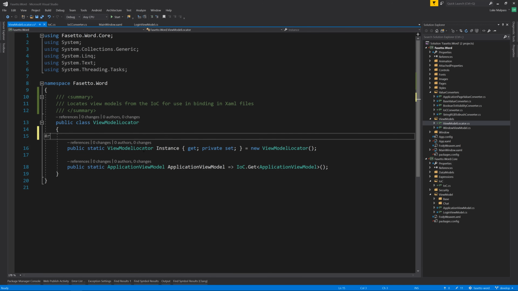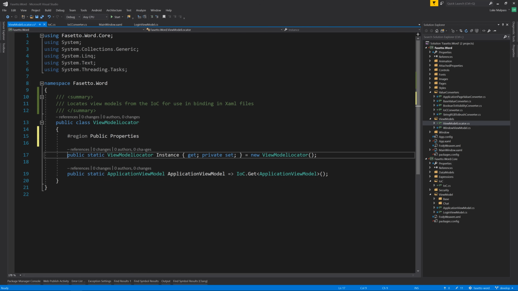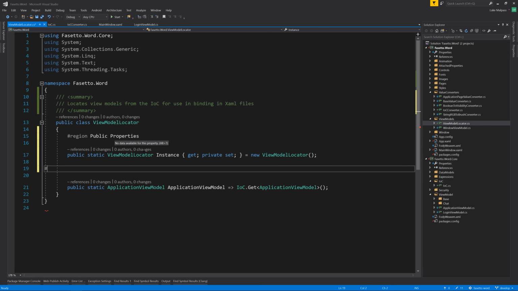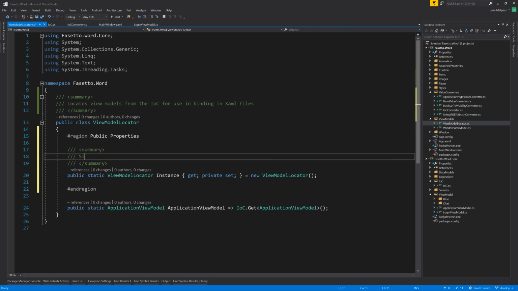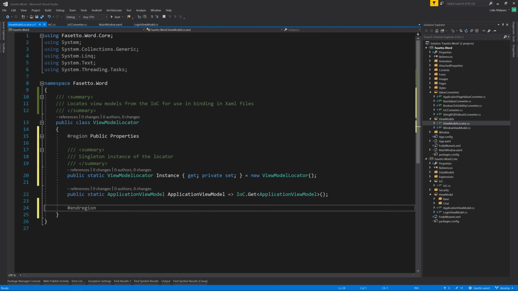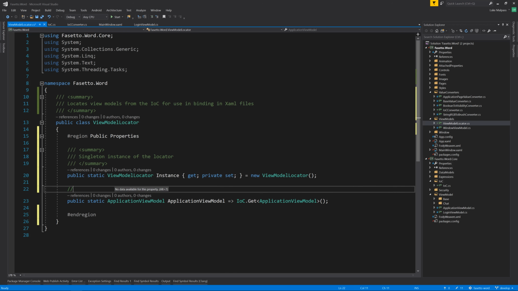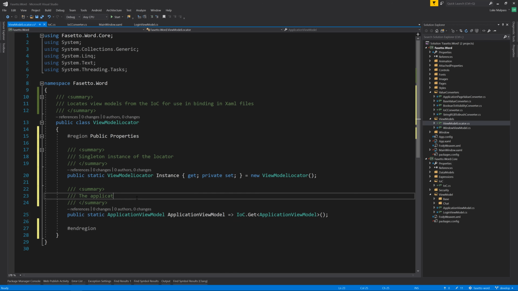So this is a region, public properties. Singleton instance of the locator. And then this is the actual application view model, so we can call into that.